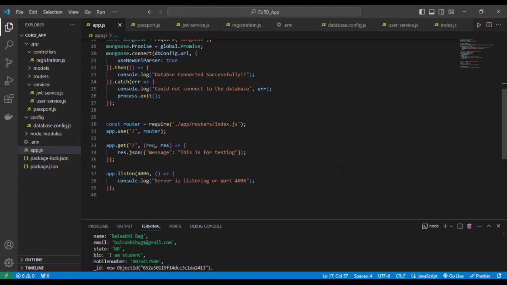Okay. Next, we connect the router module. Basically, the server accepts the client request. For accepting the client request, we have to create a function, and for that we need the router.